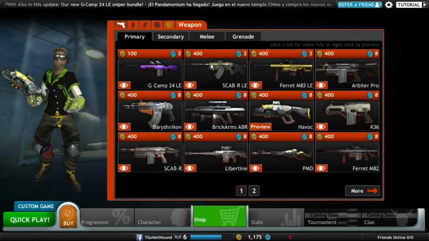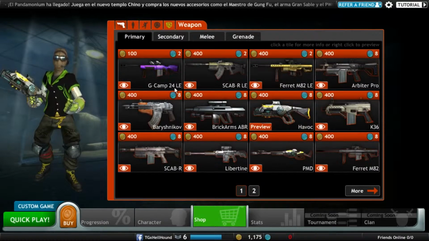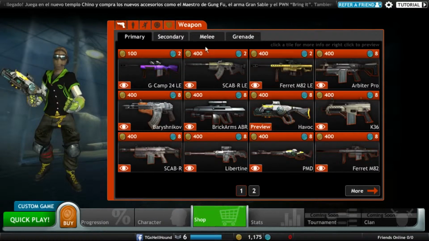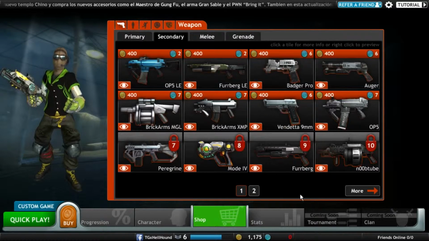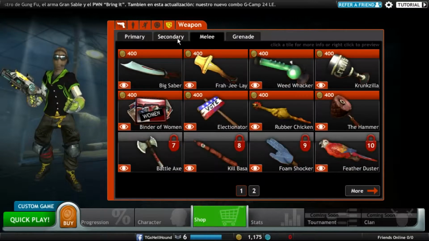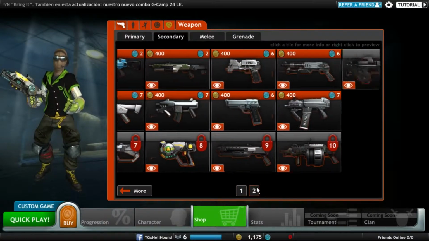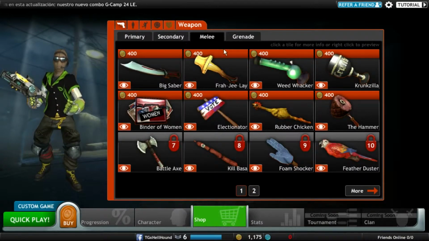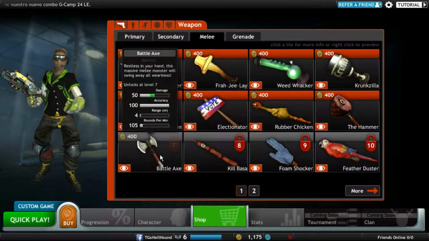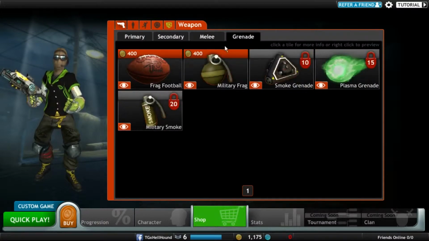From our shop we can see what kind of weapons there are in the game. Currently there's 2 pages of weapons for the primaries, so a decent amount. Not great I suppose, but a decent amount regardless. On your secondaries you've got quite a few as well. As you can see, quite a few secondaries. That's pretty cool. In fact, there's more secondary weapons than there are primary weapons. That's a first for a game, I think. Anyway, on our melee weapons we've got things like this. Pretty cool. And you've got different types of grenades as well.